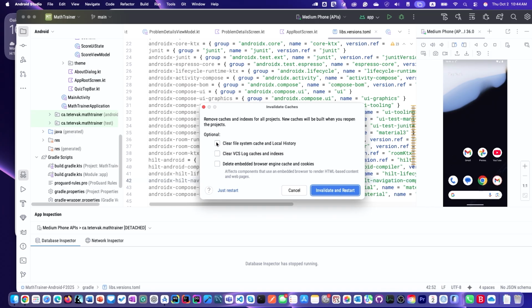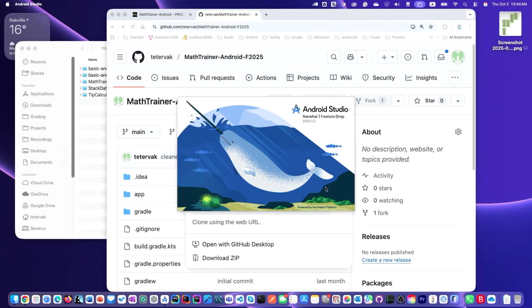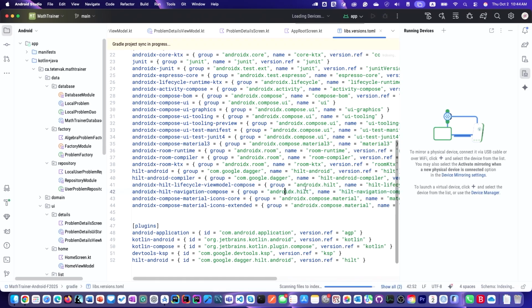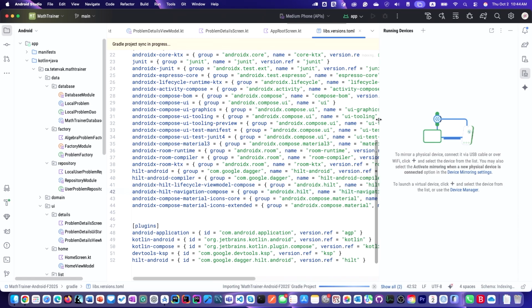You can do optional ones, which is definitely slower. Let's try without that. Invalidate and restart. Yeah, it did. If that doesn't work, you have to select everything and restart. Sometimes it happens to Android Studio. It's reasonably good software, but it's not perfect.